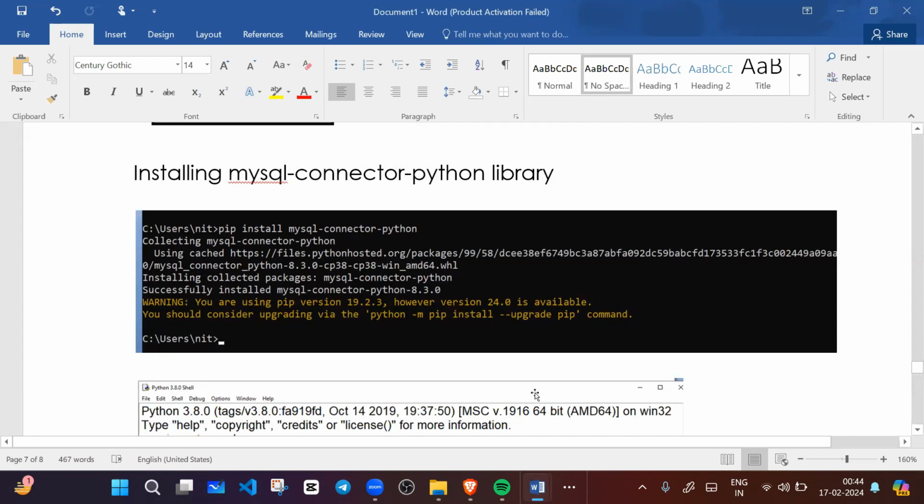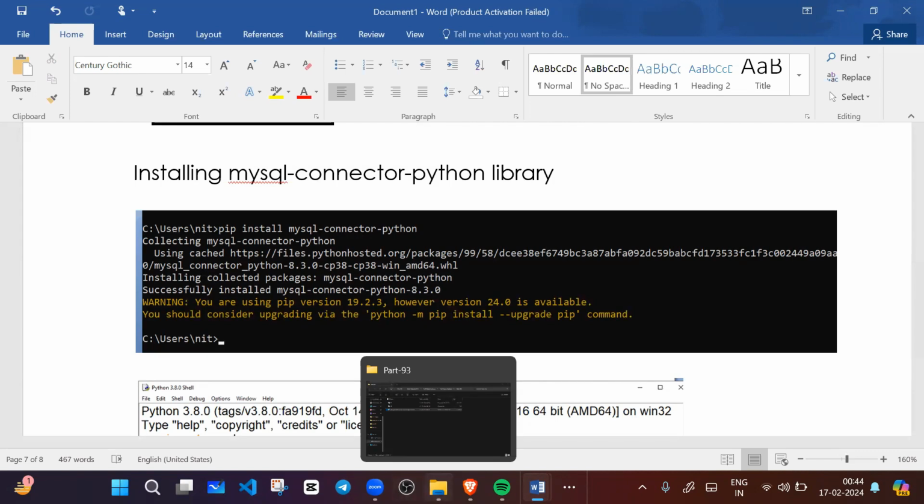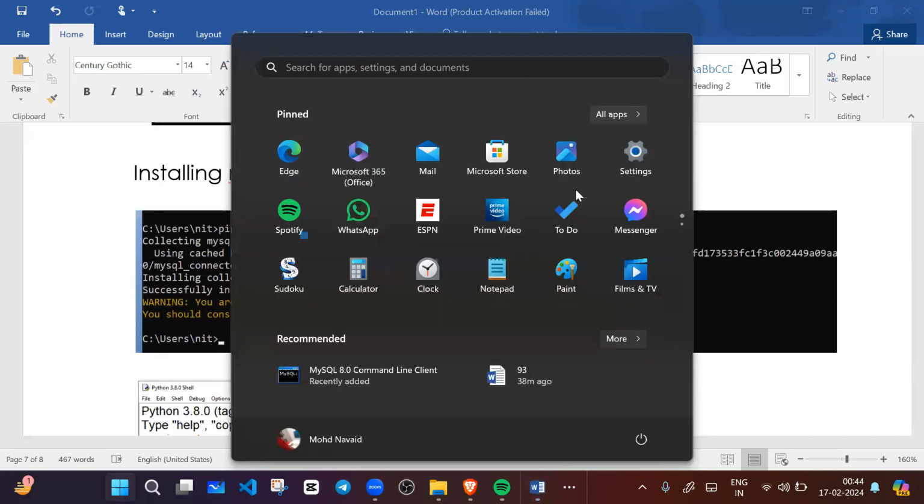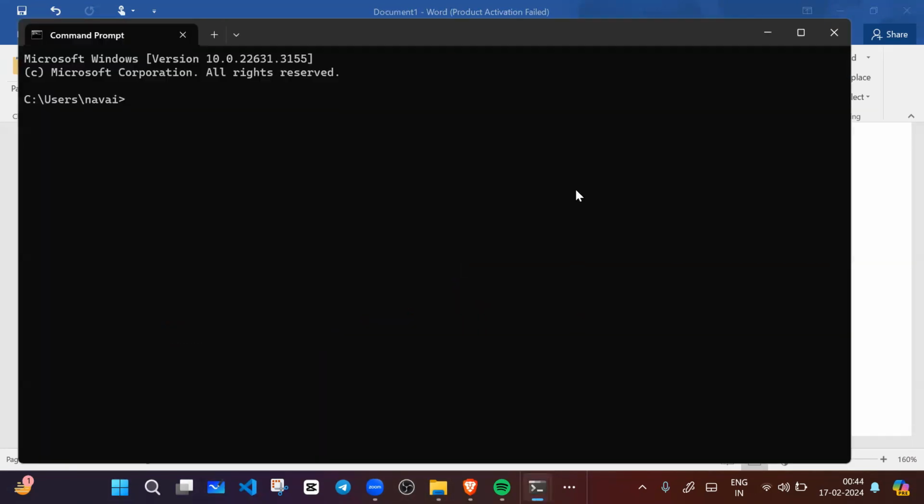So let me open the command line. Simply we will open CMD, right? In the CMD, we will write the command. What do we need to install? The MySQL connector. So we can write the pip command.